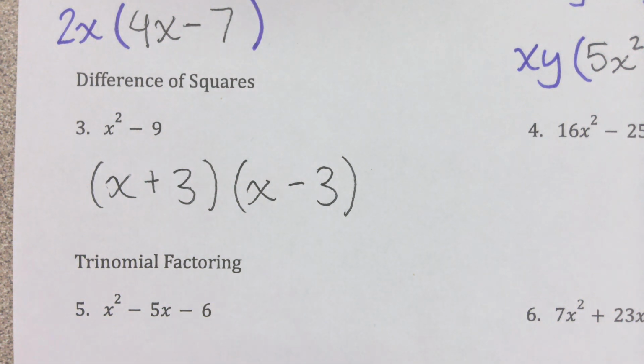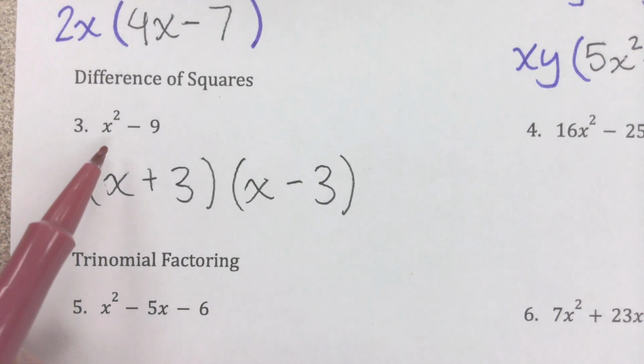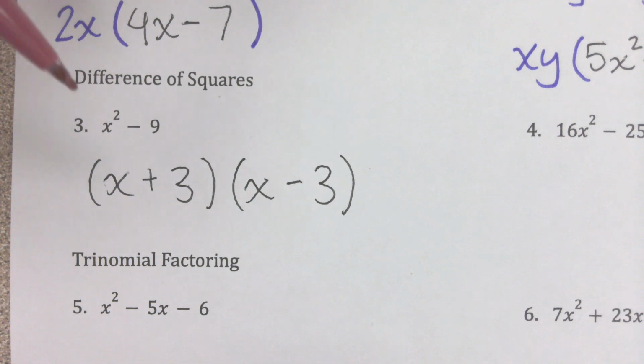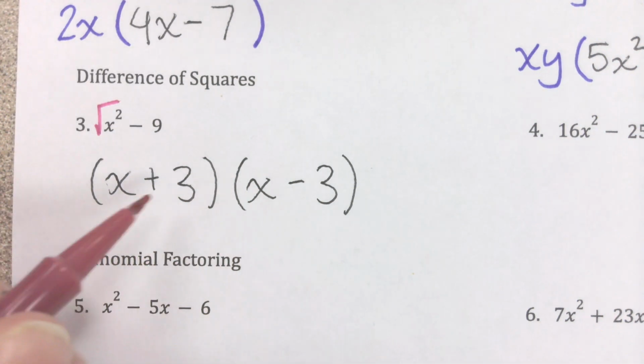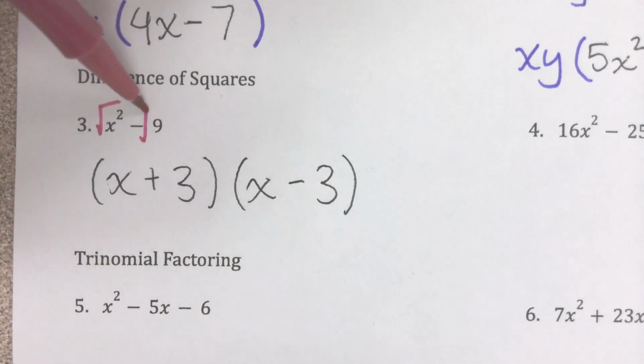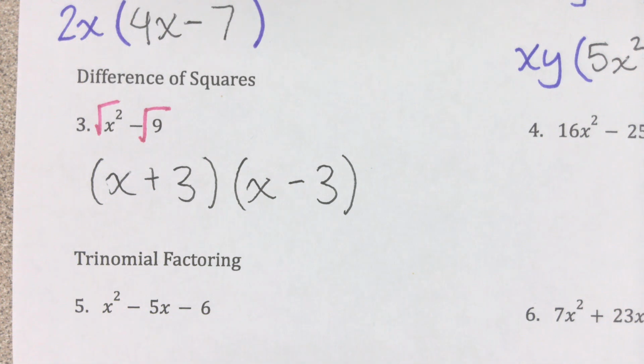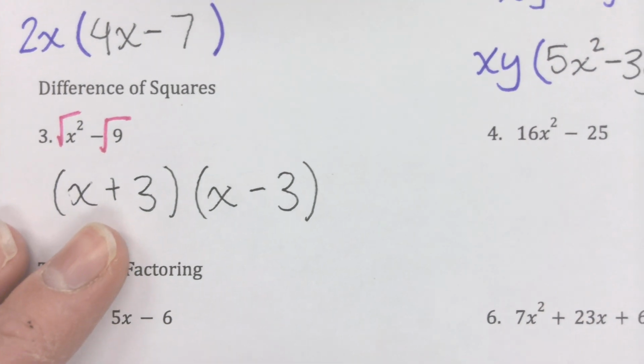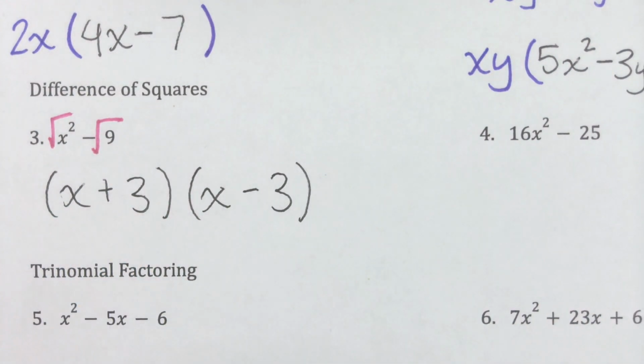For those of you who don't remember how those work, difference of squares, we look for 2 perfect squares being subtracted, hence the word difference. So perfect square minus perfect square. Square root of x squared is just x. And then 9 is a perfect square. Its square root is 3. Square root the front, square root the back, leave out the negative. You know that we can't square root a negative. We get imaginary numbers that way. And then we write our factors like so.